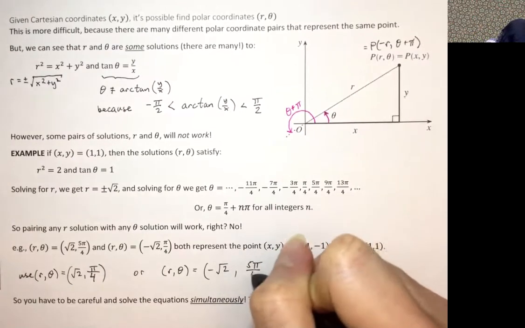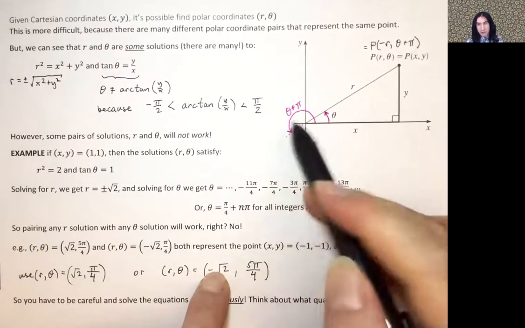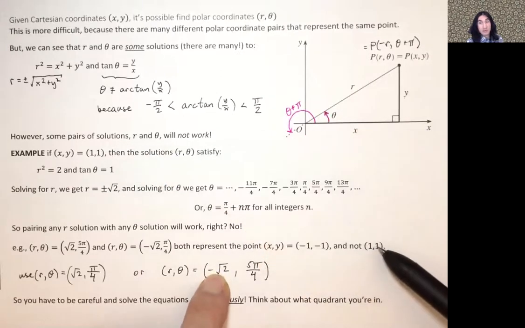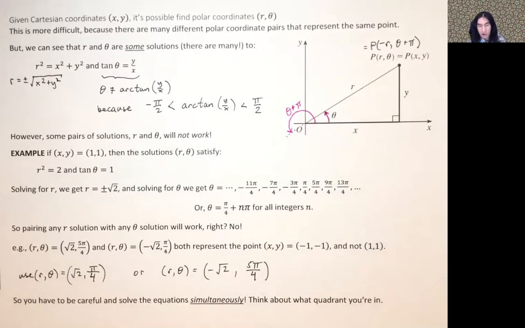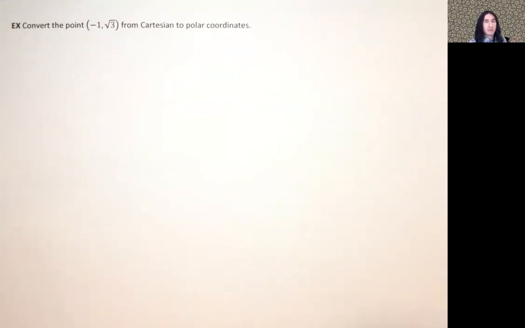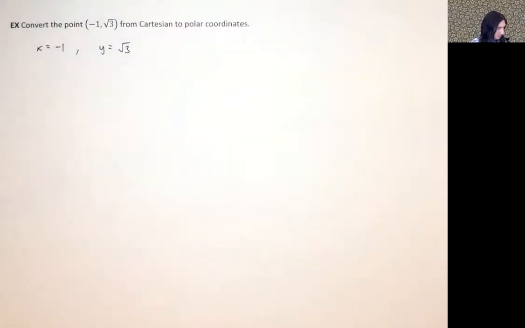So that I'm looking in the direction of quadrant 3 and walking backwards into quadrant 1 to land at the point (1, 1) that we want. Okay, so let's try doing that on a fresh example. We have a point in Cartesian coordinates (-1, √3). So that means we're given that x is equal to -1 and y is equal to √3. And we've got to find r and theta for this point.